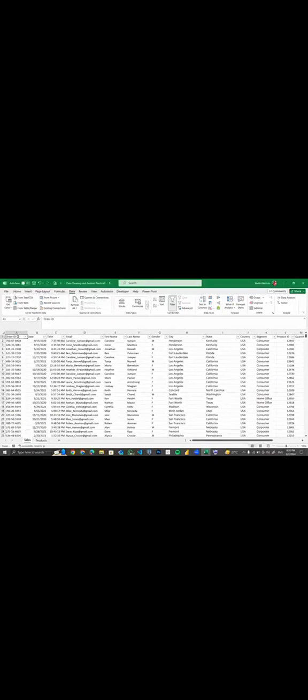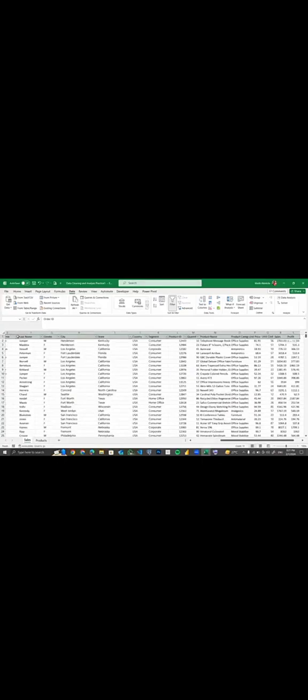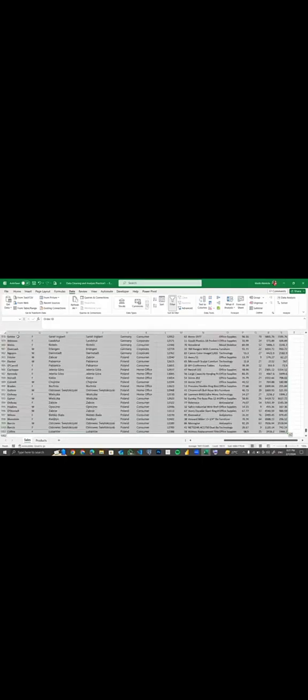So I am going to highlight my data. Control Shift, highlight everything like this. Then I'm going to come over to Insert. I've not touched this method before.